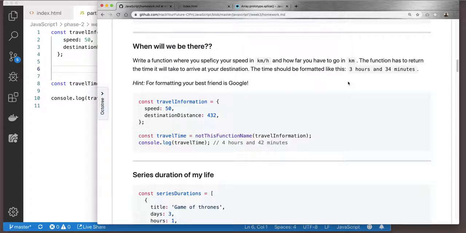So basically we're given some travel information that contains an object. And we learned this last week. An object contains key values, and the key has to be unique, and it can be whatever word or combination of words we want, and then a value too.